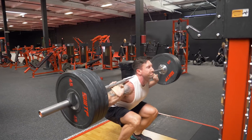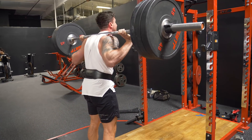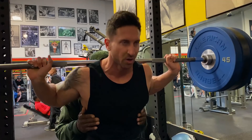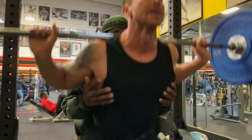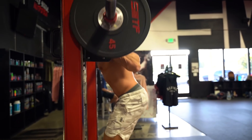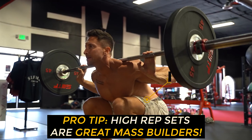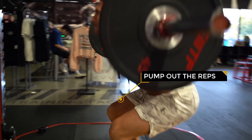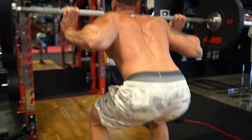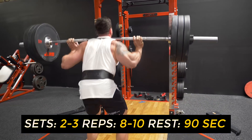Squats is an incredible mass builder, but there are a lot more leg exercises you're probably forgetting. One variation is the deep tension squat. I've added this to almost all of my squat workouts — at the very end, after four to five heavy working sets, I drop the weight to about 25 to 50% of my heavy working weight, drop my butt as low as I can, and don't come all the way up. I go 12 to 15 reps, and you'll blow up your quads. Try two to three sets of each squat variation.